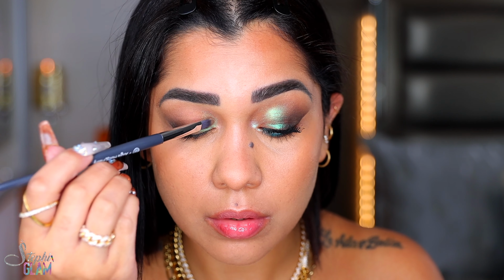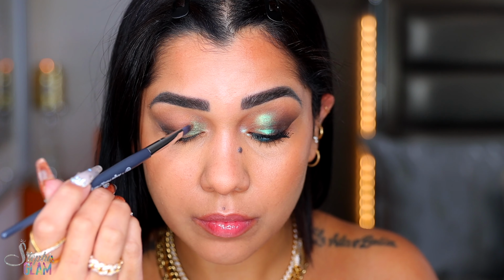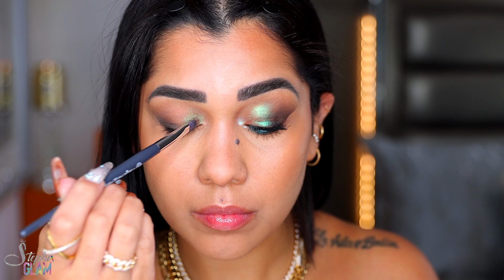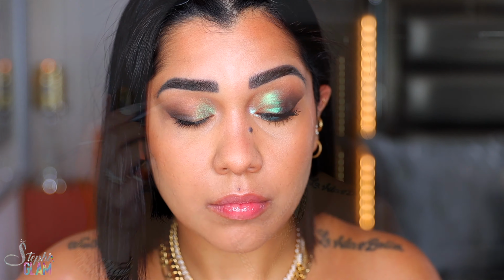It happens to me all the time because I like to use my shimmers wet. So I always have to blend that edge with another brush, or do a little bit of fixing here and there before my eye look is done. With this brush, you're going to avoid that. It also picks up the shimmer with less mess, less fallout than a regular brush. Want your shimmer to be a little bit more intense, you can also wet this brush.